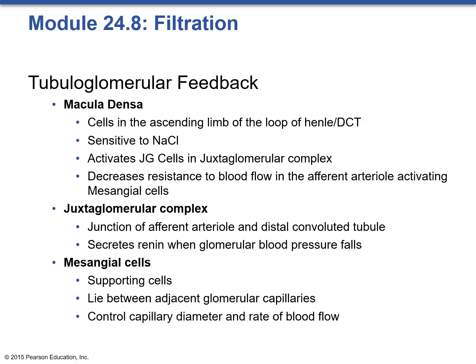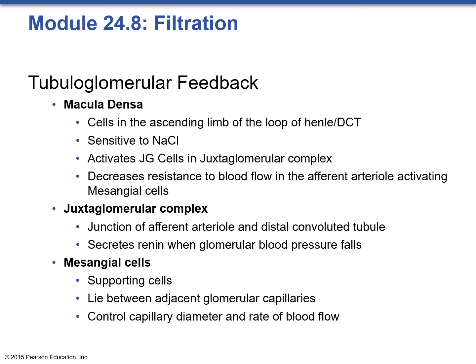So the macula densa is going to be a sensory receptor cell in the ascending limb of the loop of Henle, or the distal convoluted tubule, sensitive to salt. So it responds to salt levels. Now, the juxtaglomerular complex is going to be a junction of the afferent arteriole and the distal convoluted tubule. So it's right where they meet.